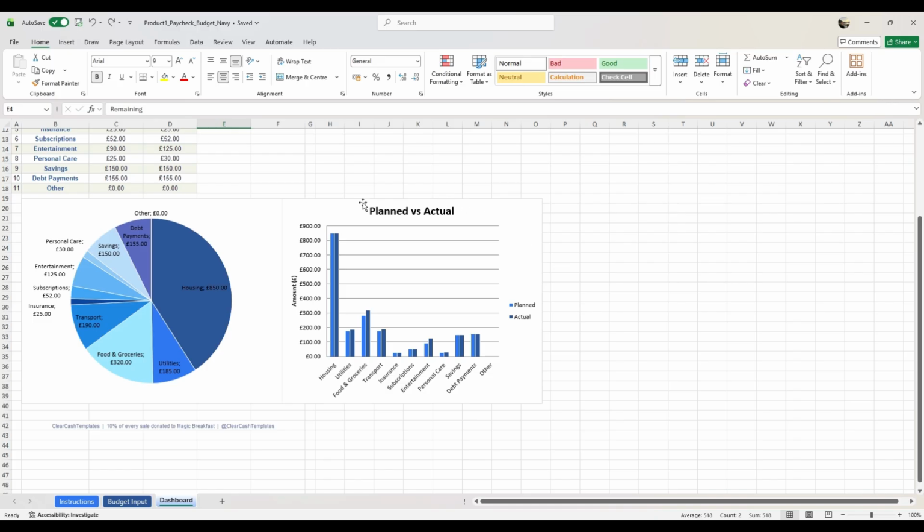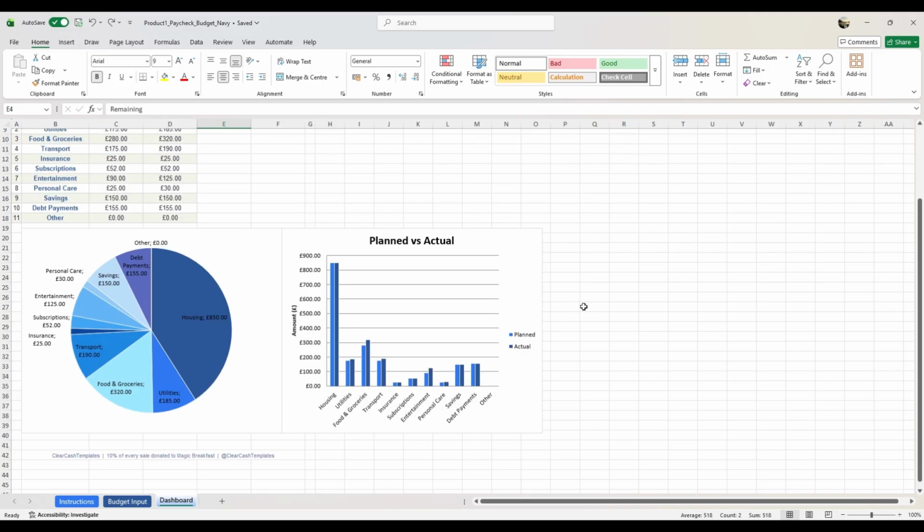And then we've got planned versus actual. This compares our forecast versus what we actually spent in a bar chart. For the columns which are level, that shows that we're bang on with what we're spending versus what we're forecasting. And then for others like food and groceries, you can see here that we've overspent possibly in this month, or maybe our forecast was too little. Whatever it is, context dependent.